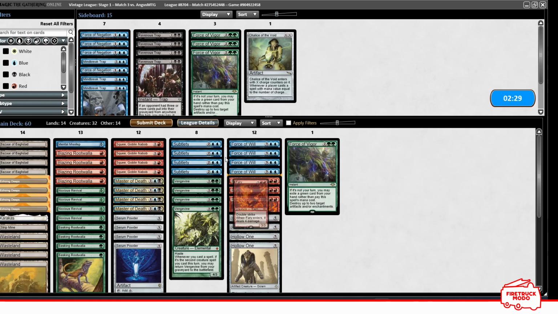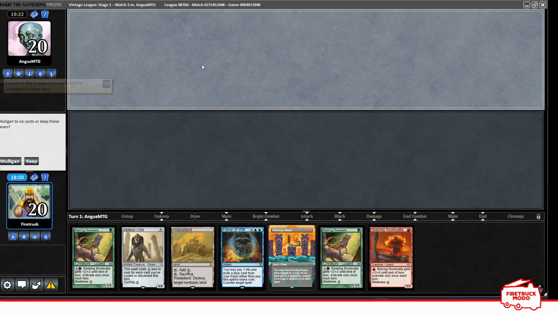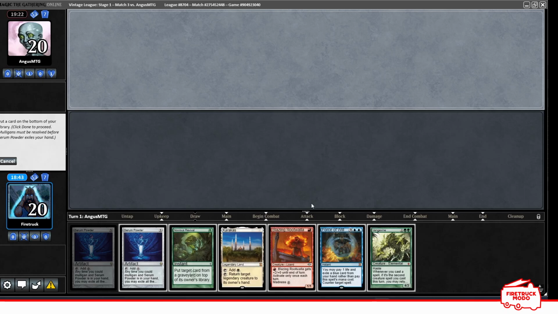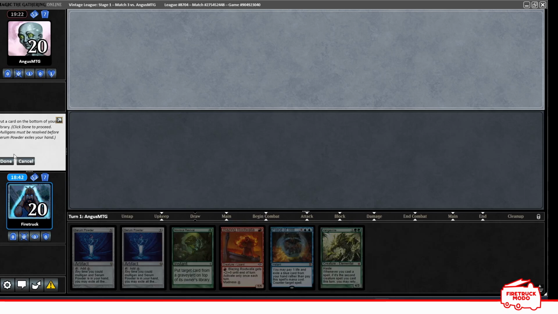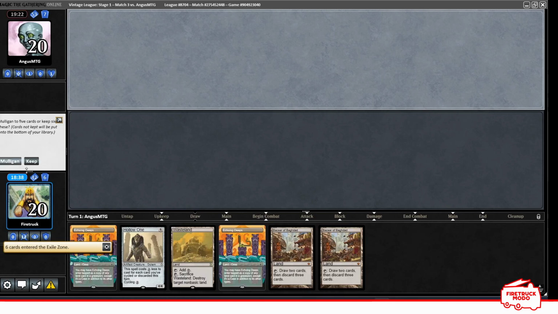All the lands. 4 Furies might be too many Furies, but I think it's acceptable. Let's try this. Don't have Chalice because it doesn't do anything on the draw, and then have access to at least 1 Vigor anyway. Okay then, so game 3, we're going to take a mulligan. I'm going to take a powder. We'll get rid of it. We'll keep Caracas in the deck. Everything else is redundant. Caracas is a 1-of. Powder this. Keep this.